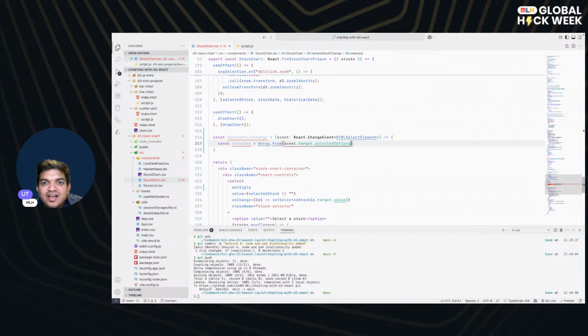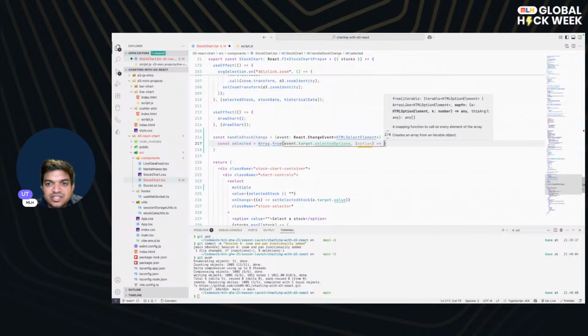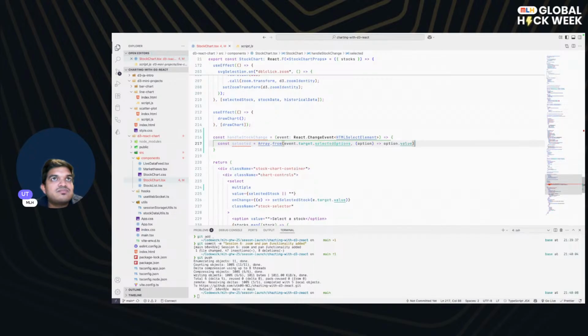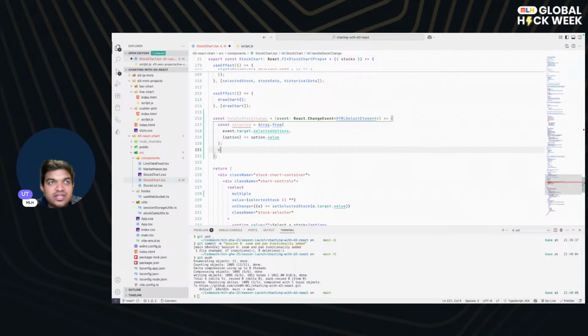Yeah, this is correct. Select options, and then we can say there's a callback for an option. We can say this is option.value, and we can now console.log the selected parameter, and I'm going to filter it out on ut_debug.